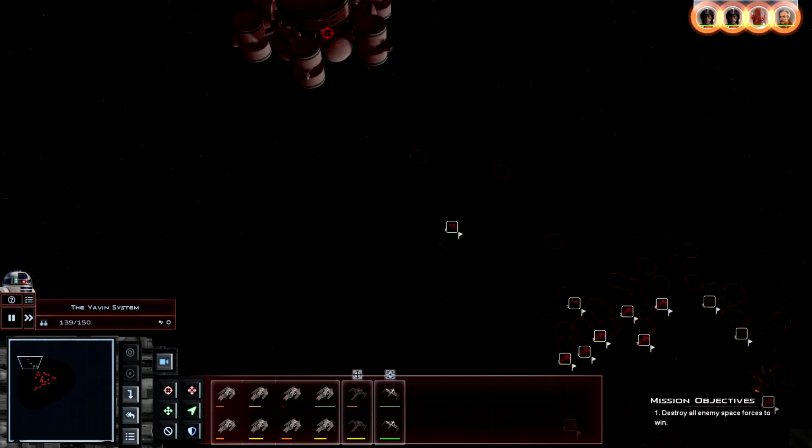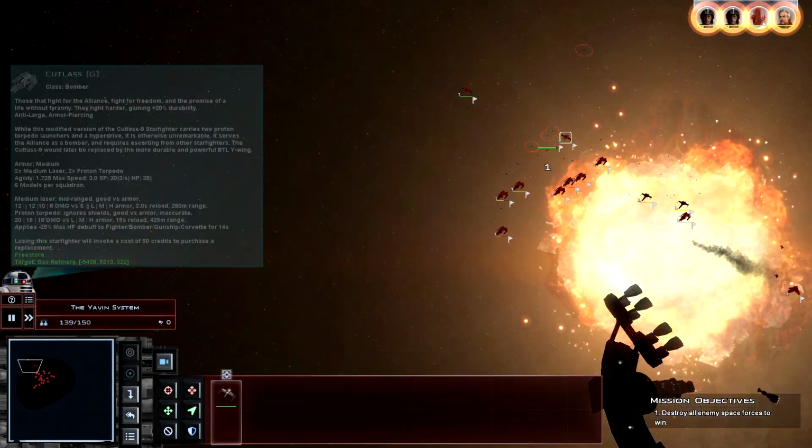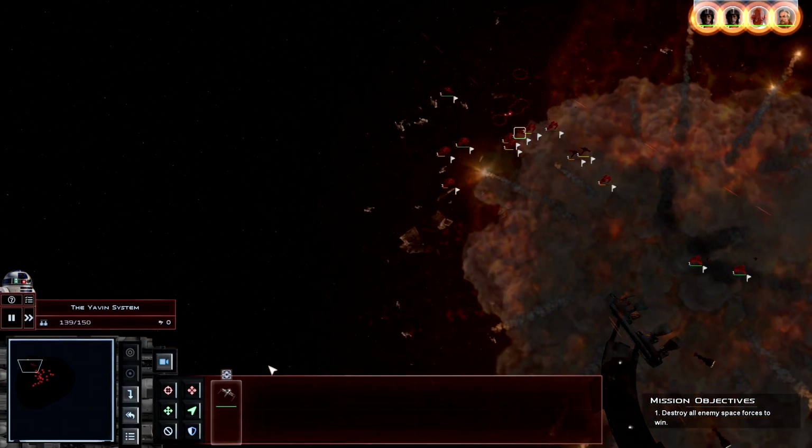We're here. Enemies incoming. What are you doing? Turn around. Go get it. Weapons ready.